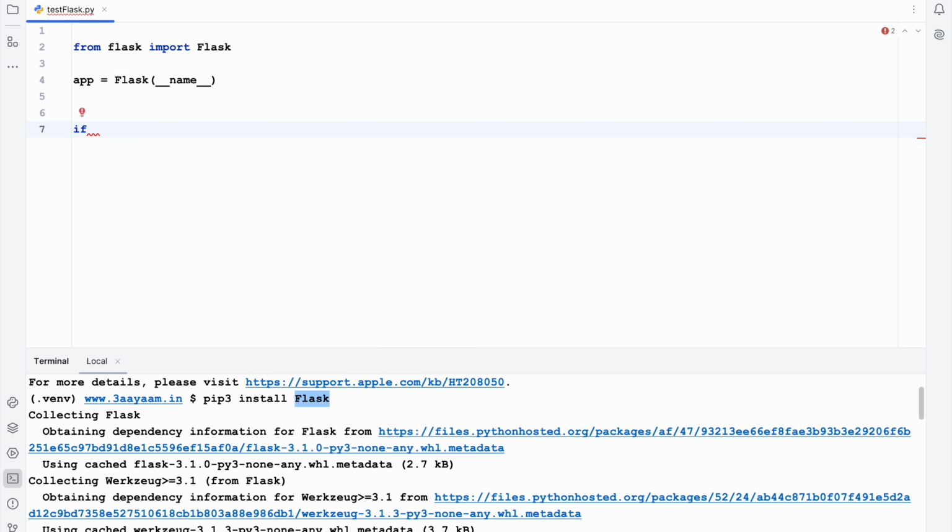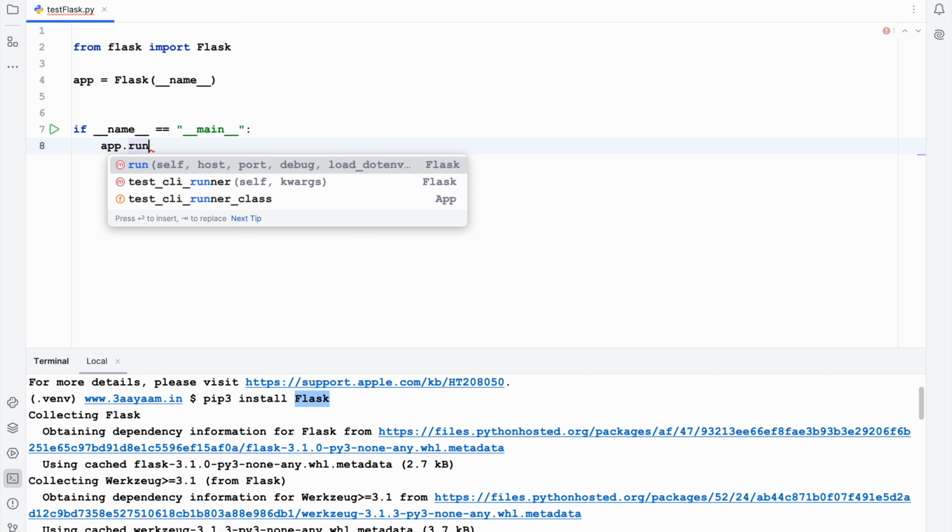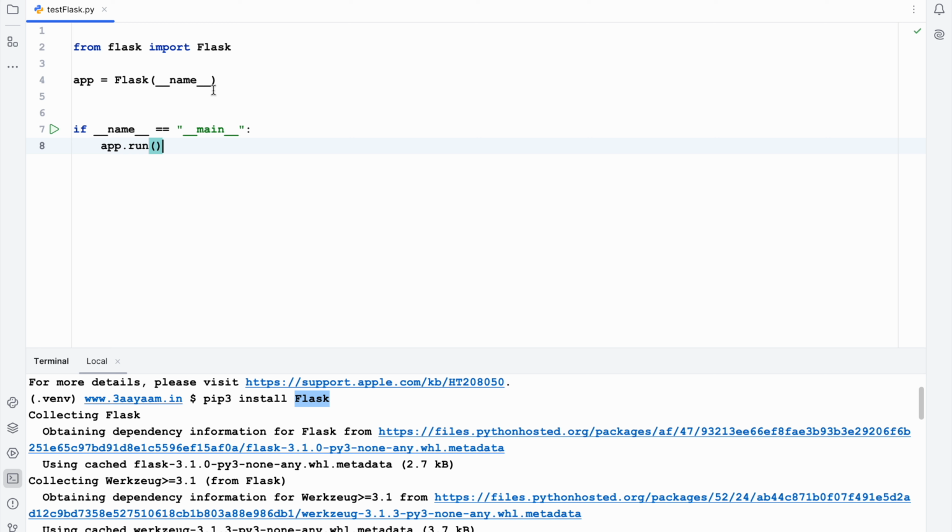And then this is the standard Python construct: if __name__ equals __main__, then execute something. So what we do is execute the app. The object is executed using the run method. This is how you execute a Flask program. Of course, there's nothing here as of now.